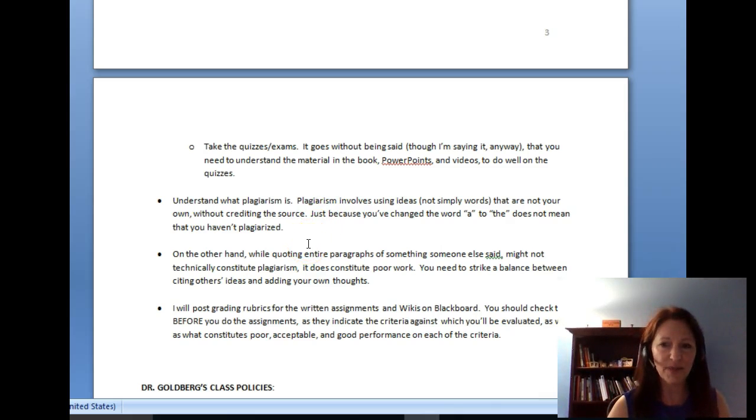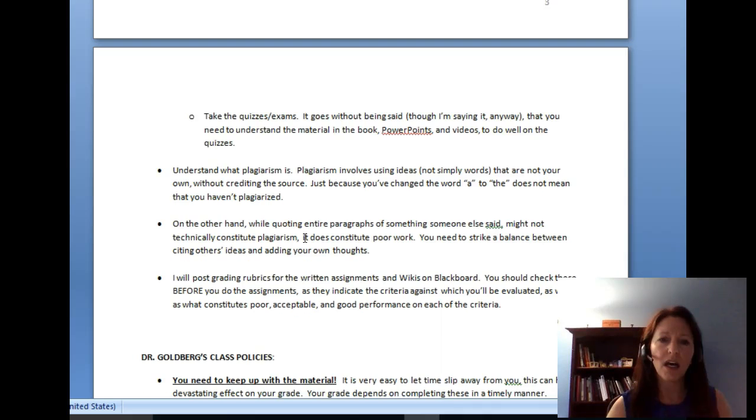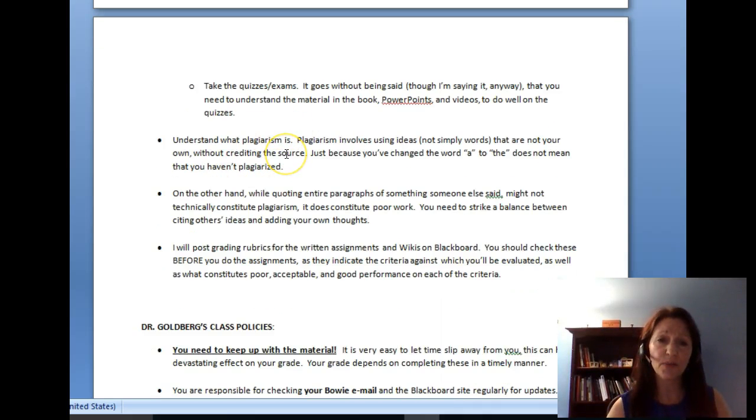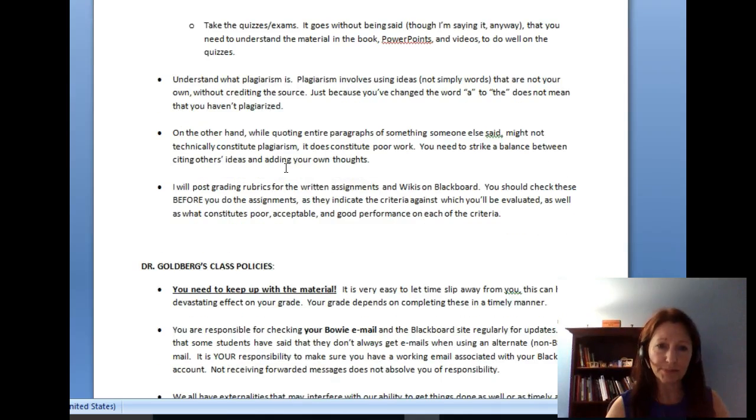Again, the dates are spelled out before the semester starts. There's no reason, and you can take them in advance, in most cases at least a week in advance, so there's no reason why you can't get things done on time. Do take the time to look into what plagiarism is. I don't have the time to go through it right now, but it's important that you understand what is and isn't plagiarism.